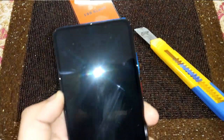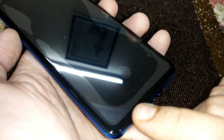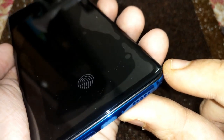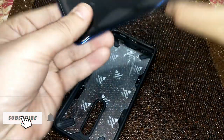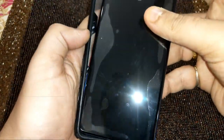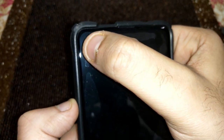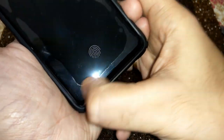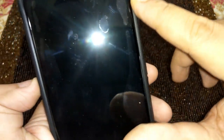So guys, this is the glazed cover. With the glazed tempered glass on, you can see the edge — look at how it is curved. I'll put the ring cover on because a lot of people ask to test if that impacts the fitting. So I'll quickly put this on. You can see, guys, it's again neck to neck. Though the corners have not come off, as you can see. So if I put it like this, you can see the corners have not come off — this is neck to neck. Good that the corners have not come up — I don't see any problem.